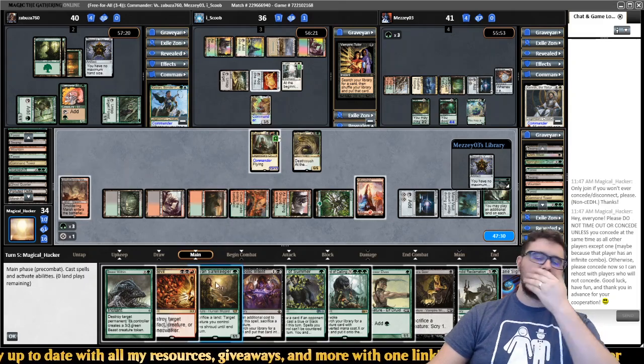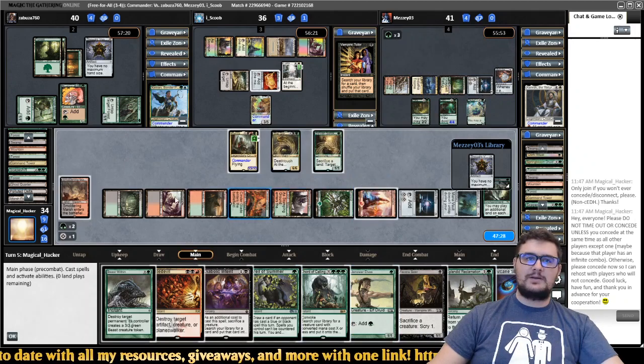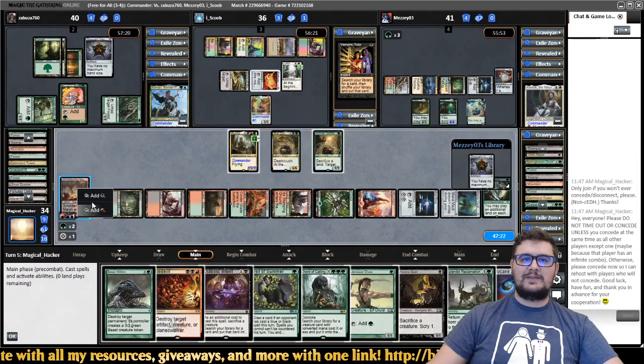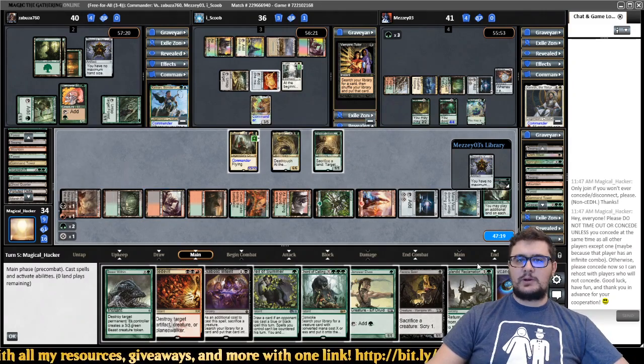Oops. Oh, I was worried that I cast the Splendid Reclamation. All right, so we're okay here. We're going to tap this for red. And I guess we tap this for red as well. Well, we don't have anything else that needs red, so we're going to tap it for black. Okay, so we're locked in. We don't have to worry about that anymore.